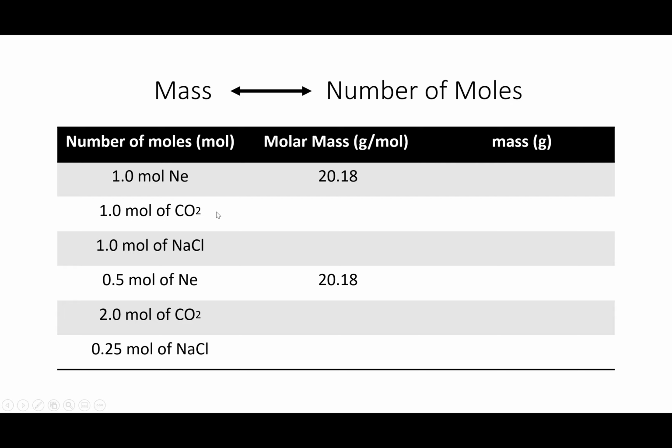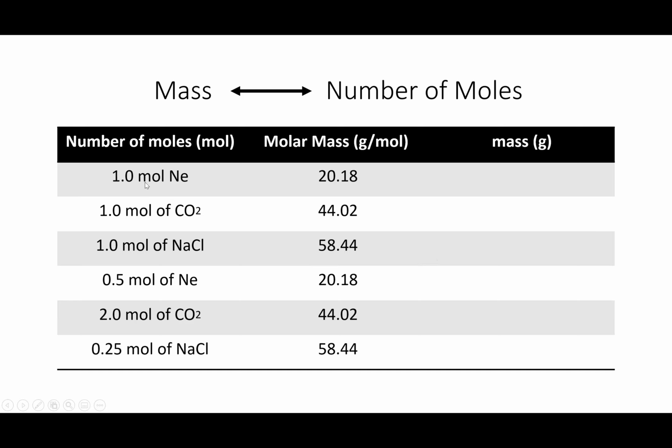This is something that you can do on the side in your calculator and make a note of the molar mass for good communication. If you need to, make a list of the atoms and carefully write out their individual masses and then take a tally. And do that for as long as you need to so that you're confident in calculating the molar mass. So for carbon dioxide, if I take that sum, I'm going to find that I get a molar mass of 44.02 grams per mole. So if I want a mole of carbon dioxide, this is how many grams I need. And finally for NaCl, when I take the sum of 22.99 and 35.45, I get a molar mass of 58.44.